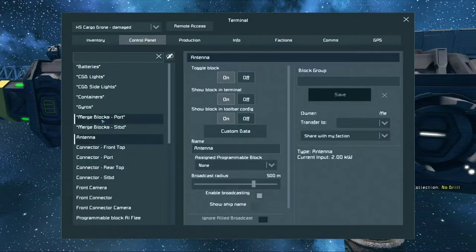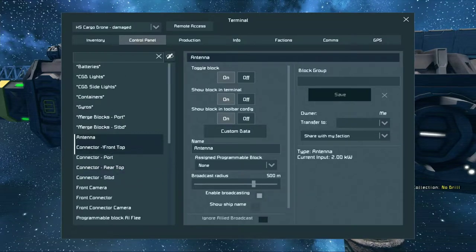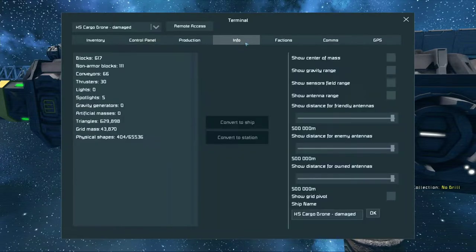So now we have merge blocks port, merge blocks starboard, we have connector port and starboard, and front top, rear top, and my guess is that we have, well, I guess we don't have any on the bottom, never mind. So antenna. So this is, if I remember, HS cargo drone. And I'm not going to designate with repaired just because I have the other one designated as broken. So let's go ahead and remove the damage here, HS cargo drone, do a save.